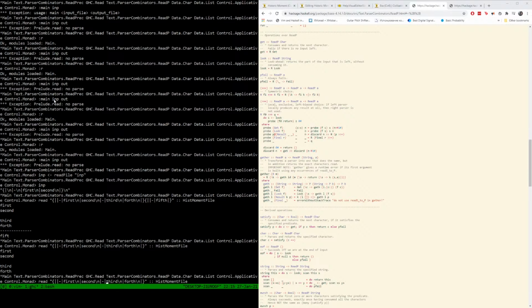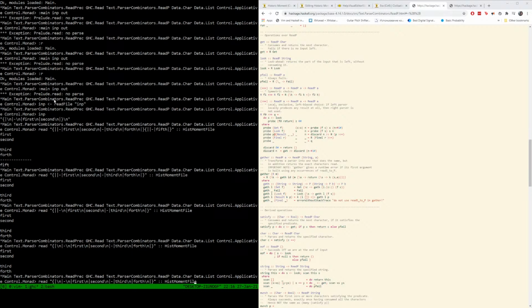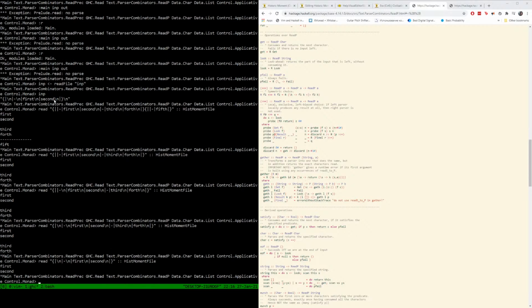So what we didn't have here is slash n. Slash n works. Also didn't have this one. But what's the difference now? It starts with a curly bracket, slash n, vertical bold dash, slash n, first, second. So basically there is no difference here.